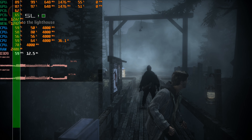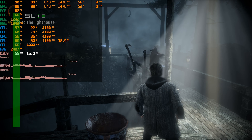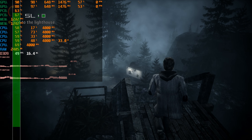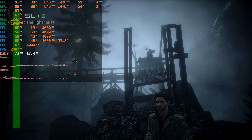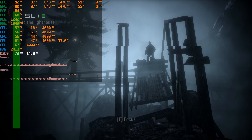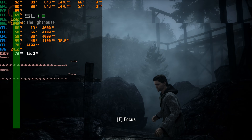I tried a game that's a little bit more modern. This is Alan Wake at 1080p with details set to high. Here we are GPU limited — the cards are sitting at around 99% usage in some cases, the heat they're pumping out is pretty intense, and you can also see the CPU load is quite low. We're getting around 60 FPS but it does dip below, so this is a game where we can start seeing our video cards beginning to struggle a little bit.